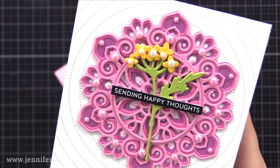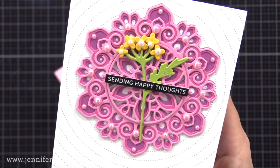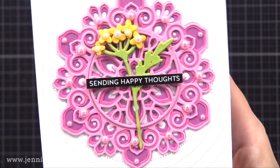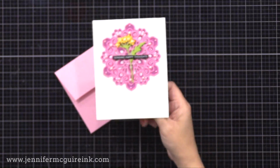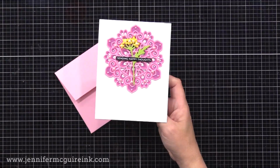This particular pink layered die cut arranged in the center is a great backdrop for anything you want to add to it. Here I had this little leftover Wildflower die cut. I had it assembled for a different card, never used it, put it in my extras drawer, and then I was able to quickly add it onto this pink layered die cut. And it's just the right pop of color there in the center, and that layered die cut is a great backdrop for that simple die cut.